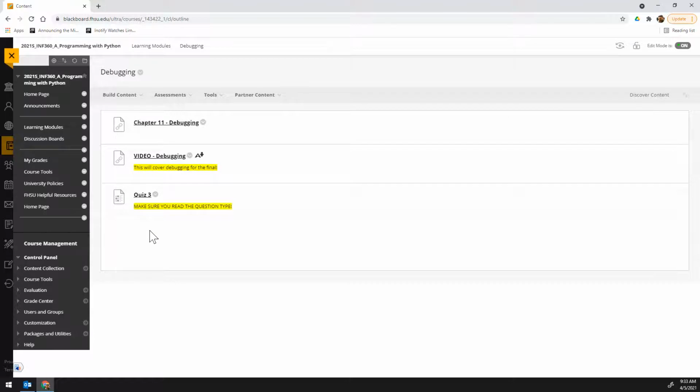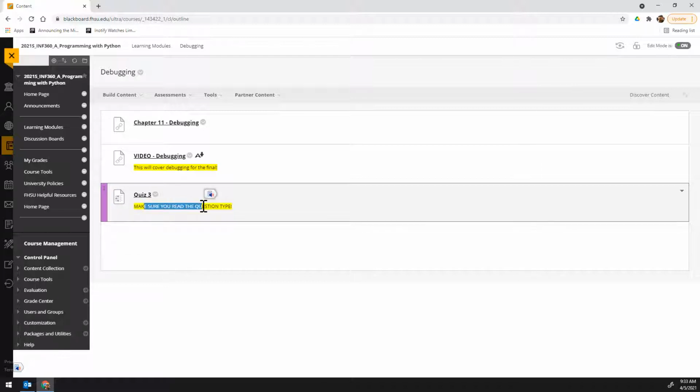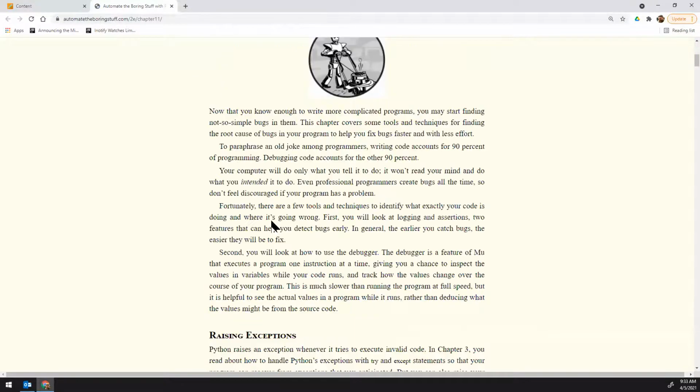Let's see, for that, what I'm going to do is today we'll go through debugging, and then on Wednesday we're going to go through the portion that's actually for the final project. In other words, I'll recap what you need to see in your final project. You also have a quiz this week, as it's highlighted here. Make sure you're paying attention to the type of question. In other words, is it multiple choice or multiple answer, true, false, etc. And I think that's about it. So let's get into chapter 11.